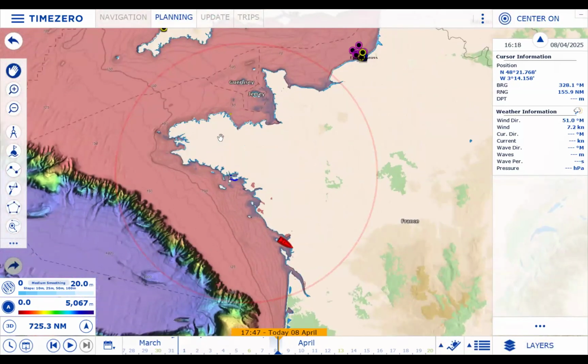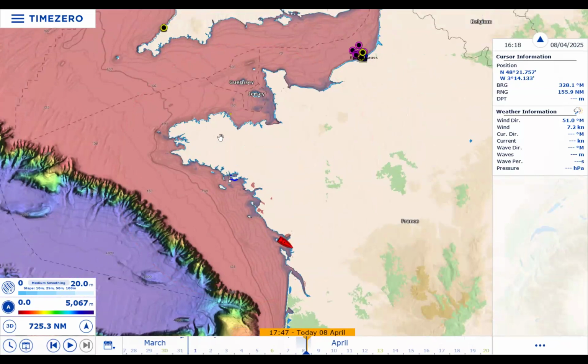So as you can see, a lot of features. Before, with the former chart format, you only had to choose between vector and raster, and that's it. Now, when you purchase a TZ Maps chart, you will have the vector chart, the raster chart, according to the area that you purchase, the Bathyvision chart that we've just seen, and all the different features that I showed you during this training.